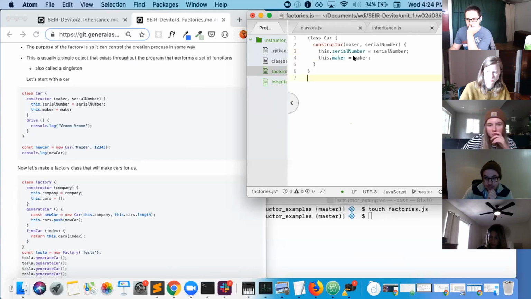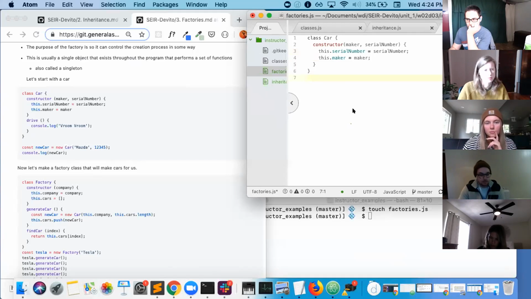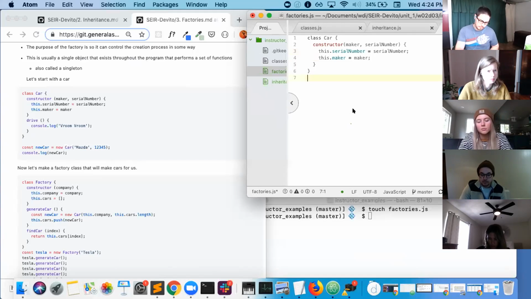Because remember, when we instantiate new instances of this car, this keyword is going to reference that unique instance of the car, right? If I have two cars that I produce based off this class, this in either car is going to reference this car or this car, right?